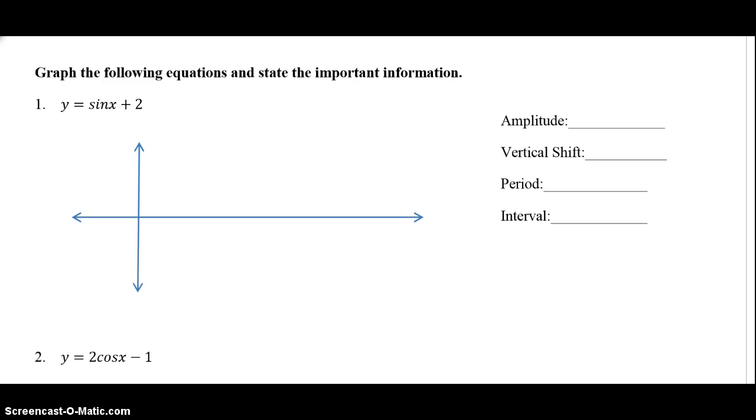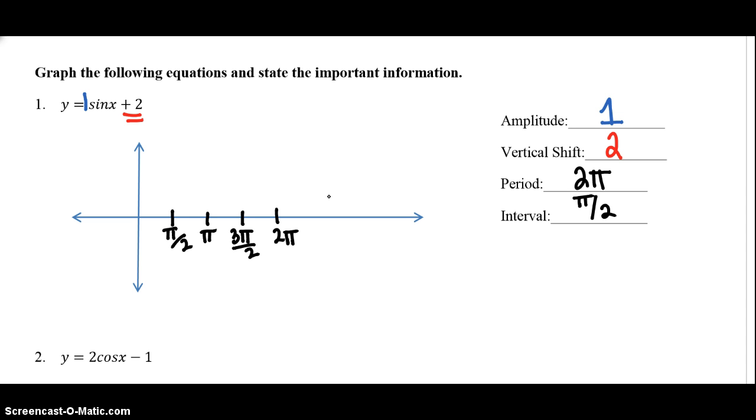Alright, so let's talk about number 1, the amplitude. Okay, well the amplitude's the number that's in the front, and the number in the front here is 1. And the next thing is vertical shift. Well, vertical shift is the number here at the end, which is what's new today. So our vertical shift here is 2. Now, we don't have any other numbers here, so our period is 2 pi, which is a normal period for a sine or a cosine wave. And since we split this up into fourths, if I take 2 pi and I divide it by 4, I get pi over 2. So each one of these is going to be a half a pi. So 1/2, 1, 3/2, and then 2 pi. So that is what you're going to have for your intervals.